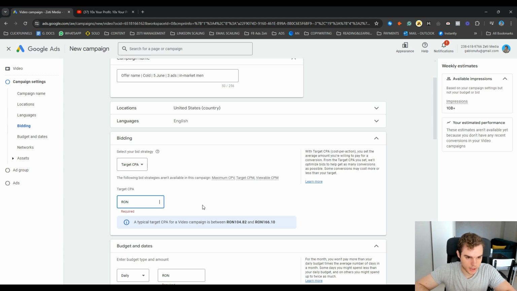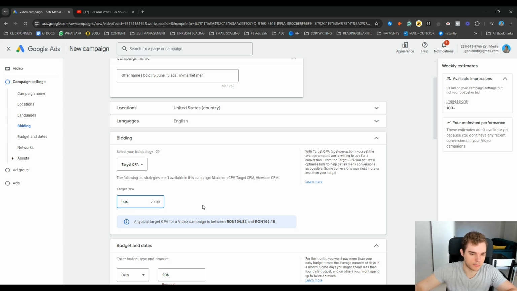You want to put the target cost that you want to pay per lead. So for example, in most of the cases, it's probably going to be 15 bucks. Obviously, it depends on the offer, industry, account, and so on. But let's just assume that the cost per lead, generally speaking, would be $15. With that being said, what I would usually do here is bump up the cost per lead by $5. So if normally your cost per lead is 15 bucks, then I would just put in here 20 bucks. So we are going to do this.